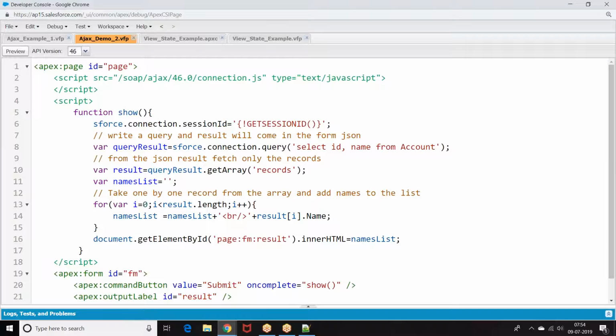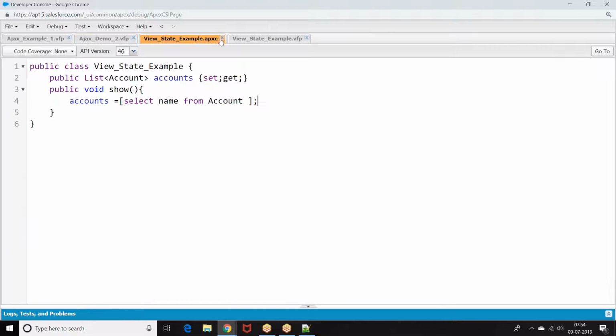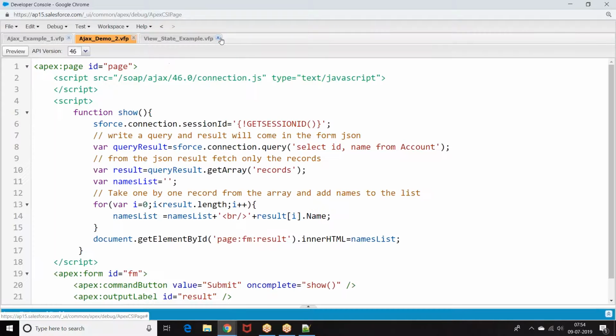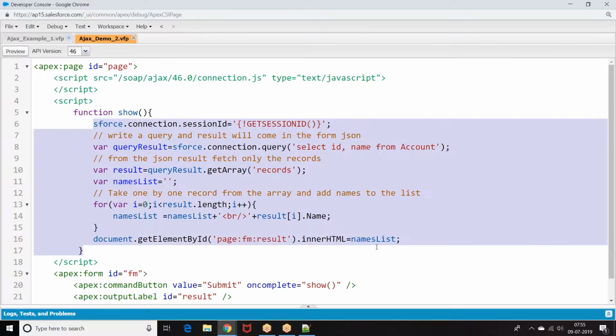But I told you, if you want any data to be used quickly, fetch it quickly. Instead of going to an Apex class, you can straight away get the data from JavaScript using Ajax-Tool-Kit. I told you already the limit is 200 records, maximum 5 fields for each record. So this is one of the solutions for view state exception also. So what did I do? I wrote a SQL query, I fetched the data, and I was using it. Now go ahead if you have any questions.